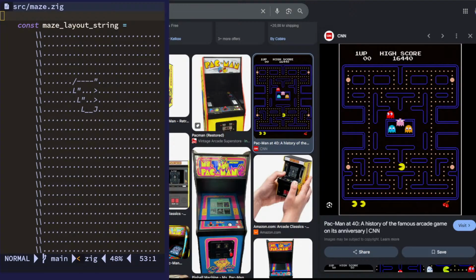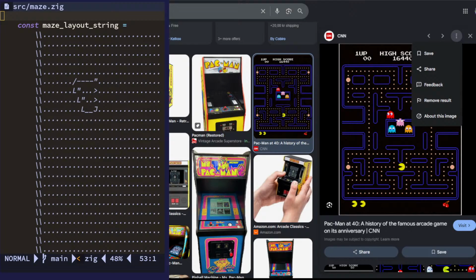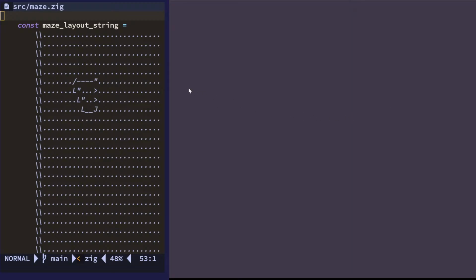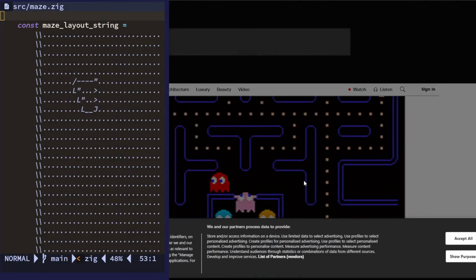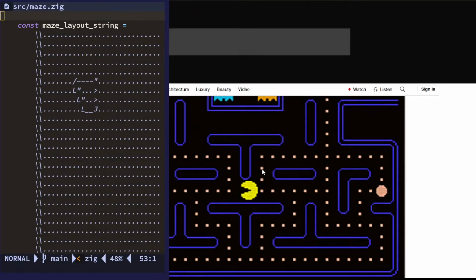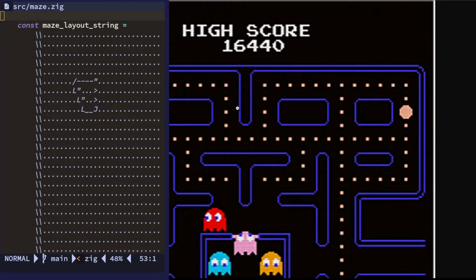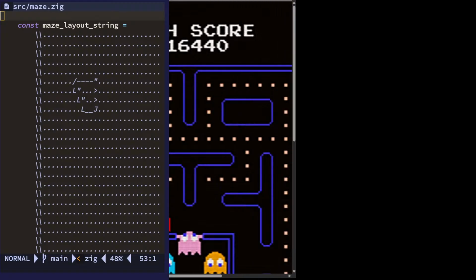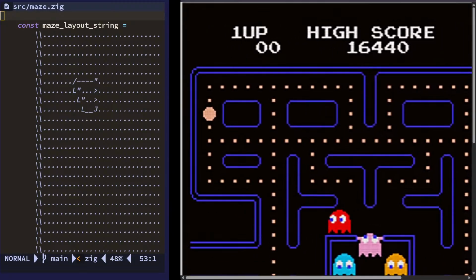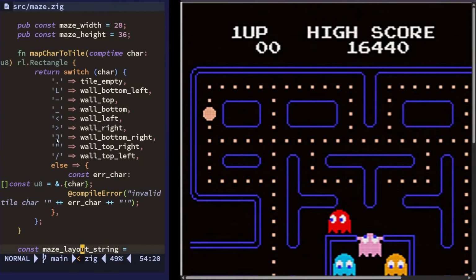Okay. Can I expand this somehow? What does this mean? Let's open this image. I'll just mess up my layout here a little bit. Okay. We need the thin walls as well, though.